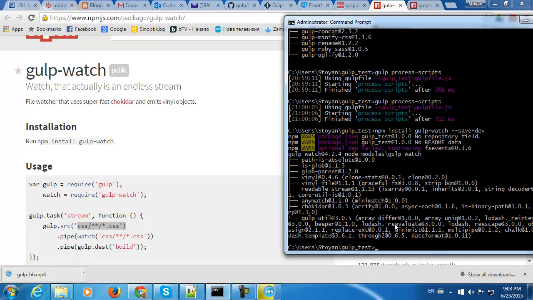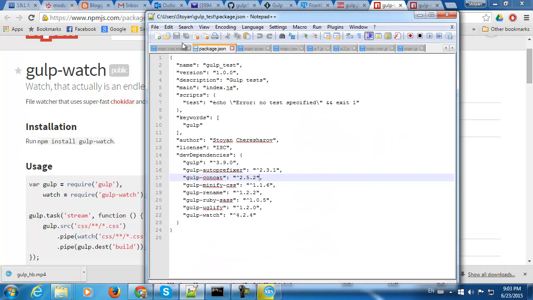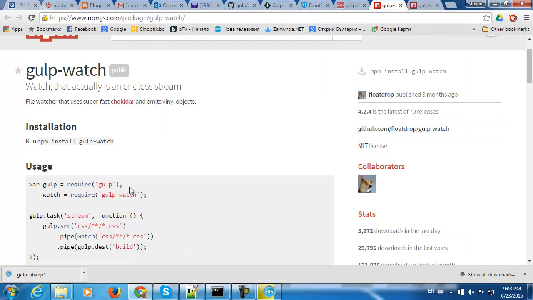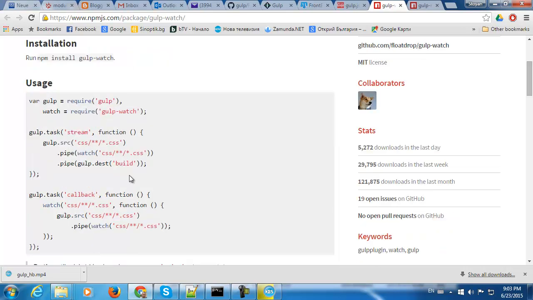Okay, Gulp watch has already been downloaded and installed on my machine, so let me change the Gulpfile again. Gulp task default, stream, function callback. Let me go to my source task watch.